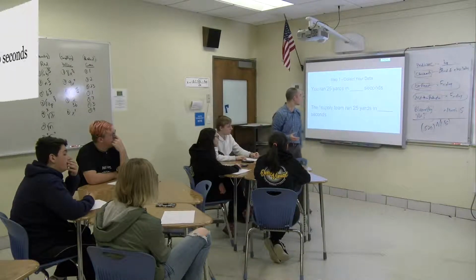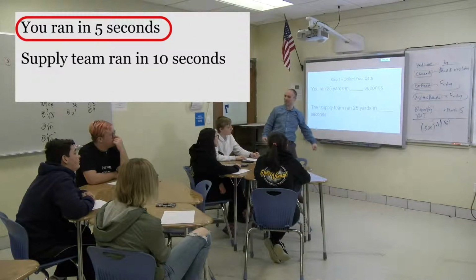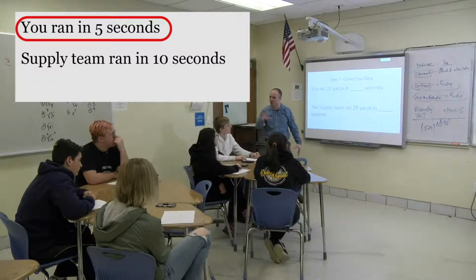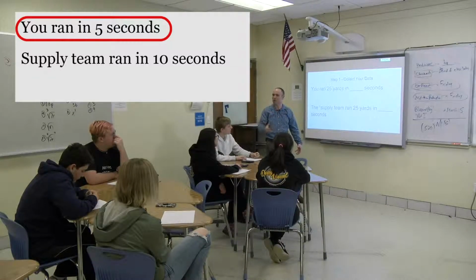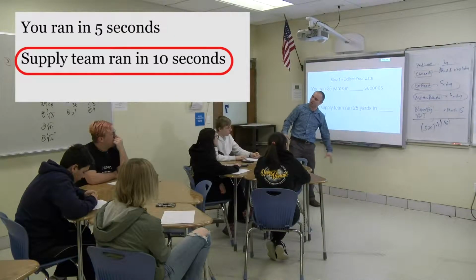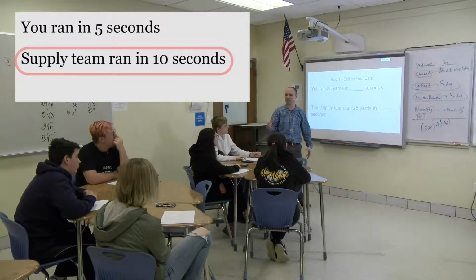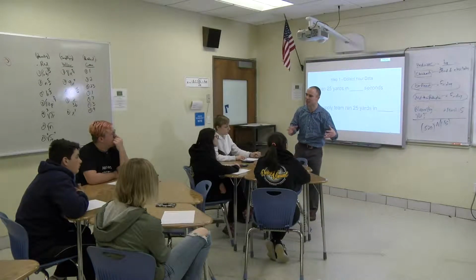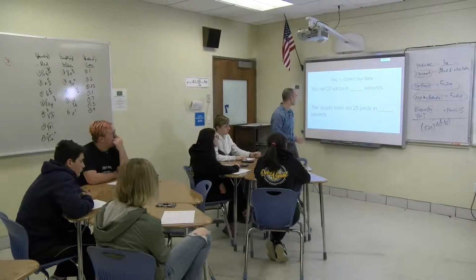Right? So we would collect our data. You ran it in 5 seconds. Of course, it will be different for each and every one of us. Let's round to one decimal place to keep it precise. And the supply team, we'll just say for the sake of this, 10 seconds. Now, we've got one supply team in the class. Everybody will have the same data for that.